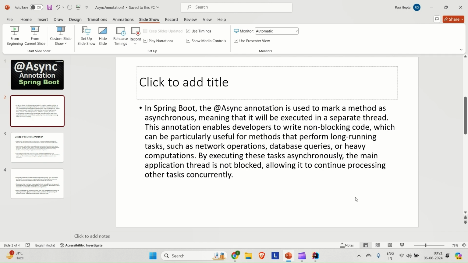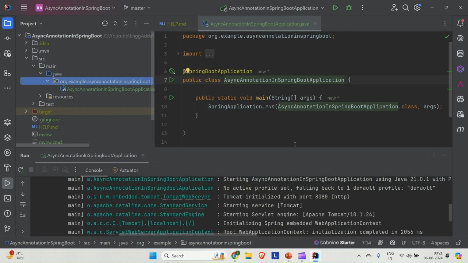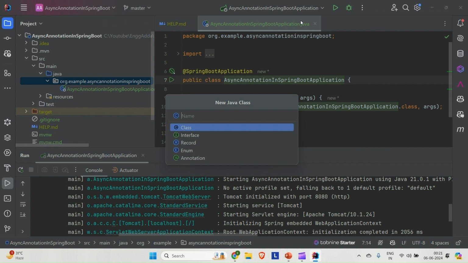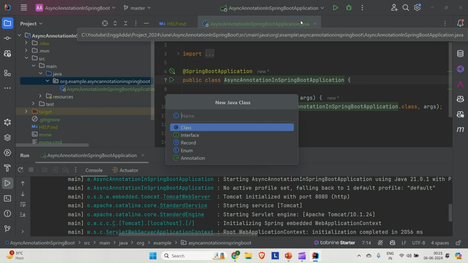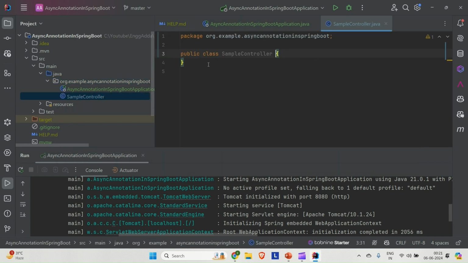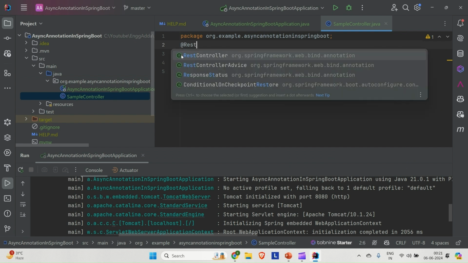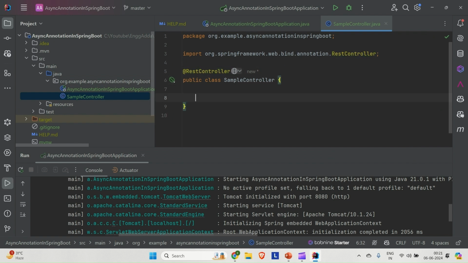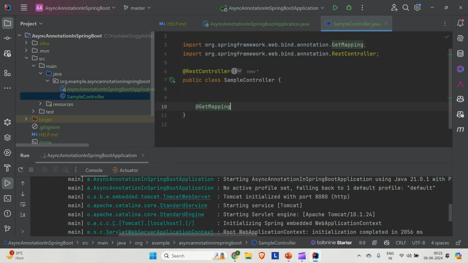Go to the application, and here, first of all, I'm going to create one API. Let's say it is SampleController, and inside this we'll try to create one API. So annotate this with @RestController, and here let's say I'm going to create a get mapping, or GET API, you can say.